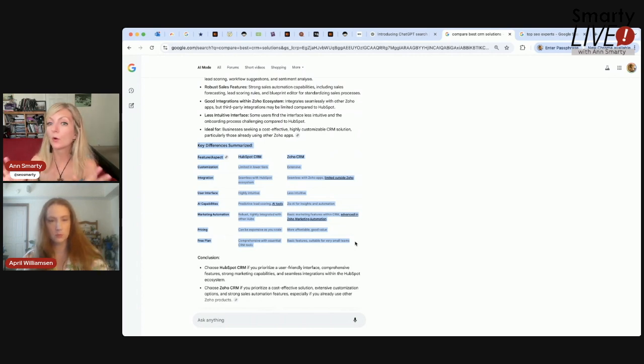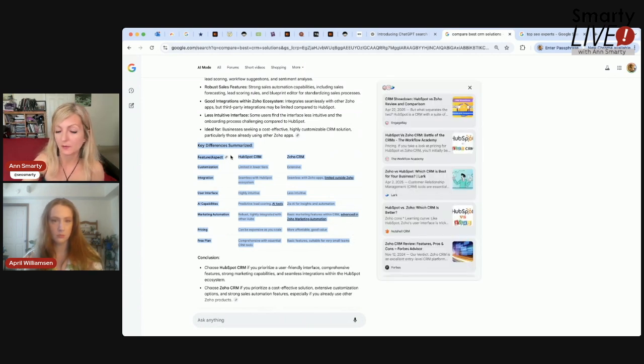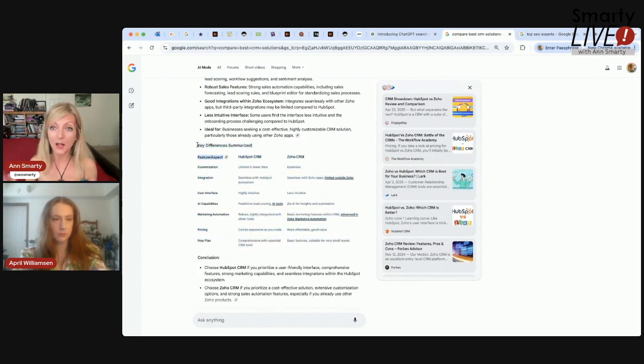I can imagine that a very small percent of actual people will check these URLs to verify if this is correct and up to date. In most cases, I suspect people will just base their buying decisions on AI's behalf. At this point, you have to search Zoho CRM and convert on this site because, as you can see, there are no links to the actual solutions.